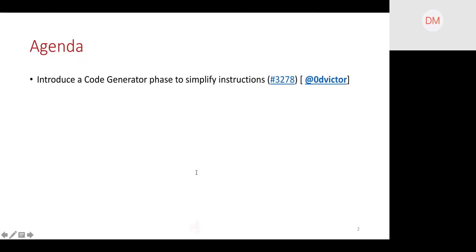Mm-hmm. So the code is pretty much identical with the current peephole phase. And right now, the actual implementation is an empty function, just like the peephole phase right now on x86.